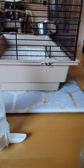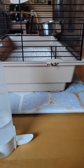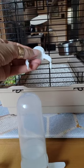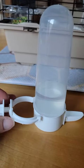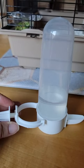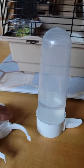I could put it on the inside if I wanted to, but again, I wasn't wanting to put it on the inside. I did use these to secure it because originally I was going to put it on the outside, and it did secure very well. I did like that this was a smooth knob here. You could put it down here, or you could put it right here. So if you did put it on the inside, you could certainly put it in two places to make it more secure, or on the outside.